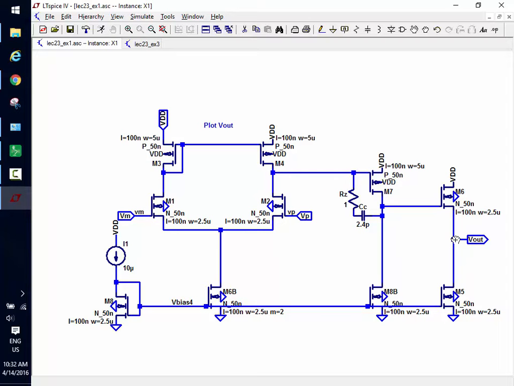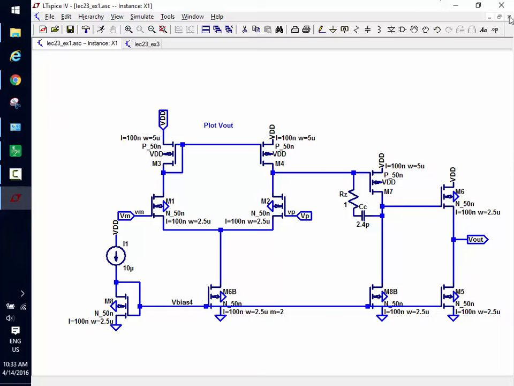But what's the output voltage limited to? Nope, because remember, the largest voltage this can go to is VDD minus VSD sat. But then I have another VSG here. So the maximum this will go to is VDD minus VSD sat minus VGS. So I'm not going to have that large of an output swing. But let's find out. So this topology has issues if I want wide output swing.